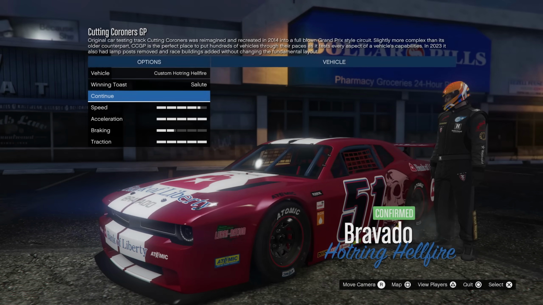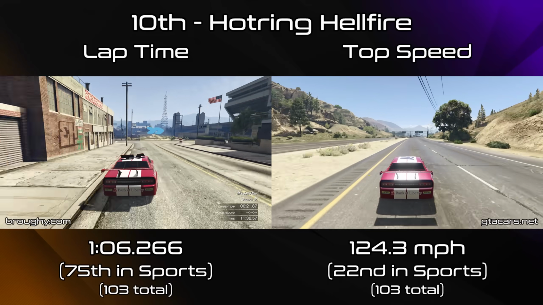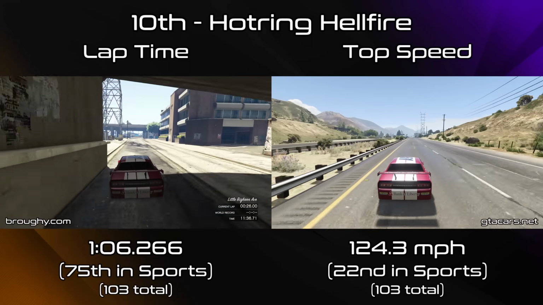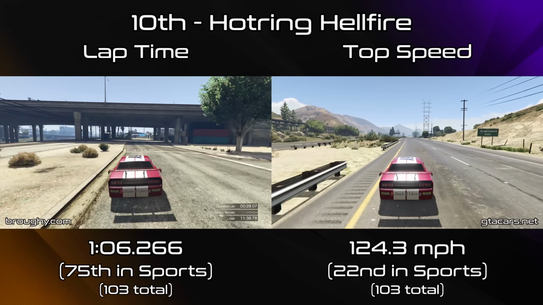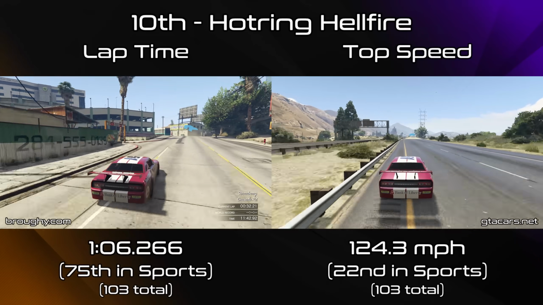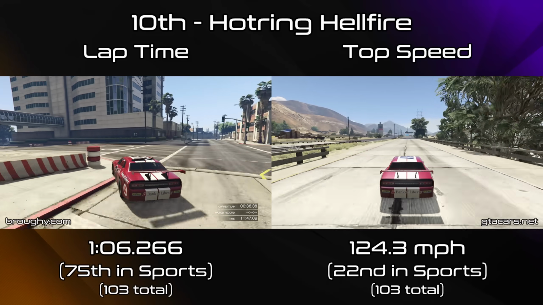Then we have the Hot Ring Hellfire, only just ahead of the Walton, only just making it into the top 10 for the DLC as a whole. Obviously with its ridiculous mechanic that you have to be on the brakes to increase the traction with those flaps that pop up on the top. So yeah, it's a weird way to drive this car.